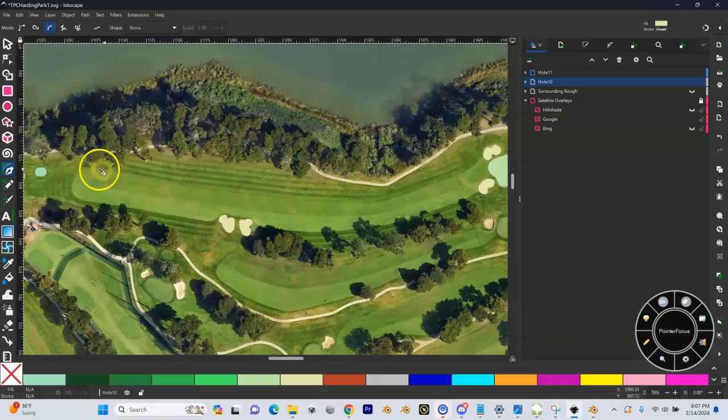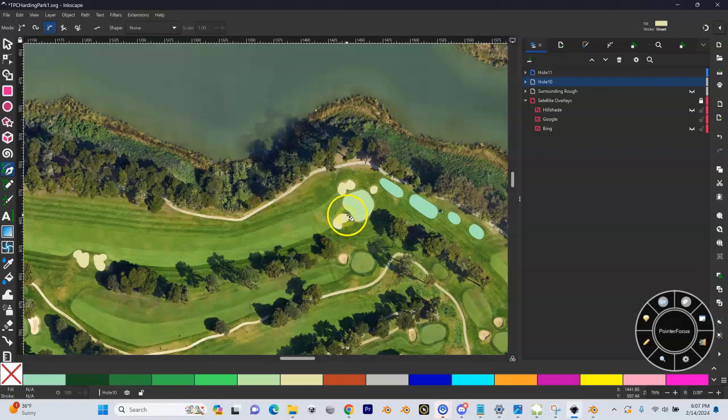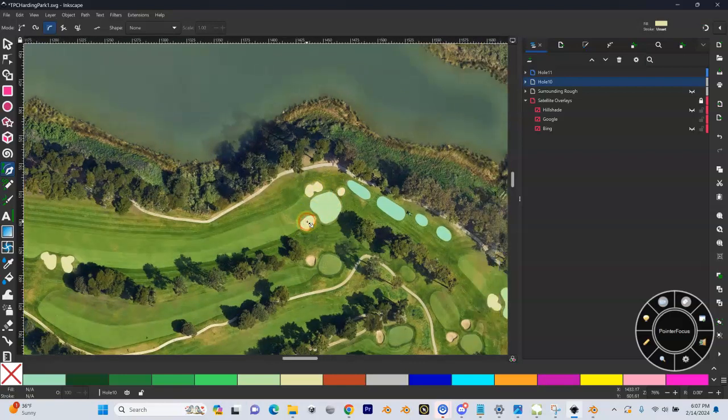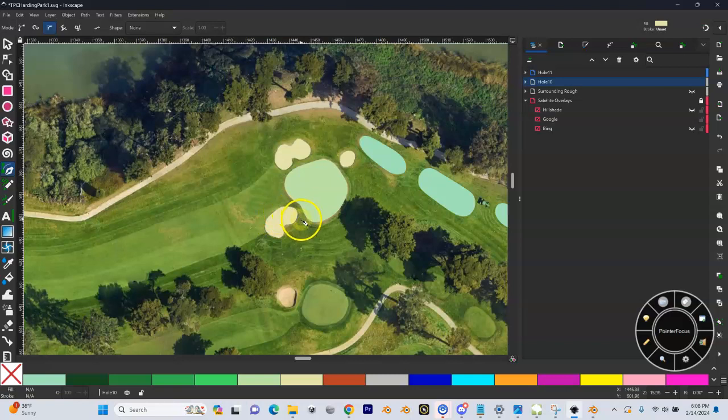You can see it comes all the way back here. It tends to come around. Looks like it goes up around these bunkers. Then over here, it goes through this bunker, and then it looks like it goes around our green. Now, you can do things like have the fairway go all the way around the green. You can also do a semi-rough around the green. It really depends on how many of these layers you want to go through.